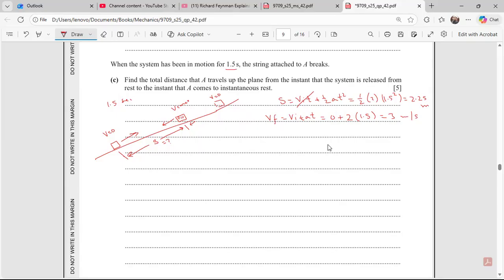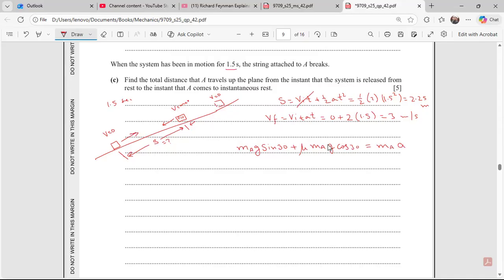The first force, the force which is trying to slide it down, is m a g into sine of 30 degrees, right? This is the force that is trying to pull it down. Plus the frictional force, which is mu m a g cos of 30 degrees. And this total force is causing this mass to decelerate. So I will calculate the acceleration from here.